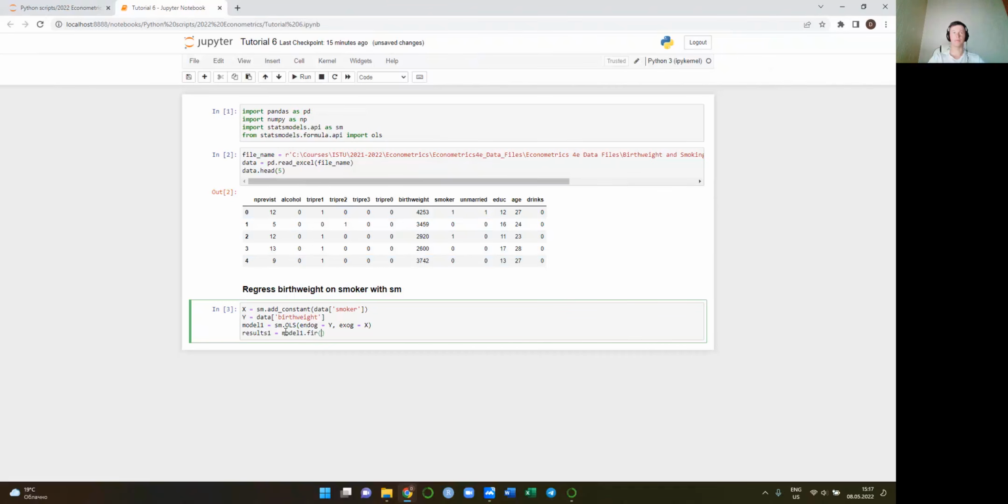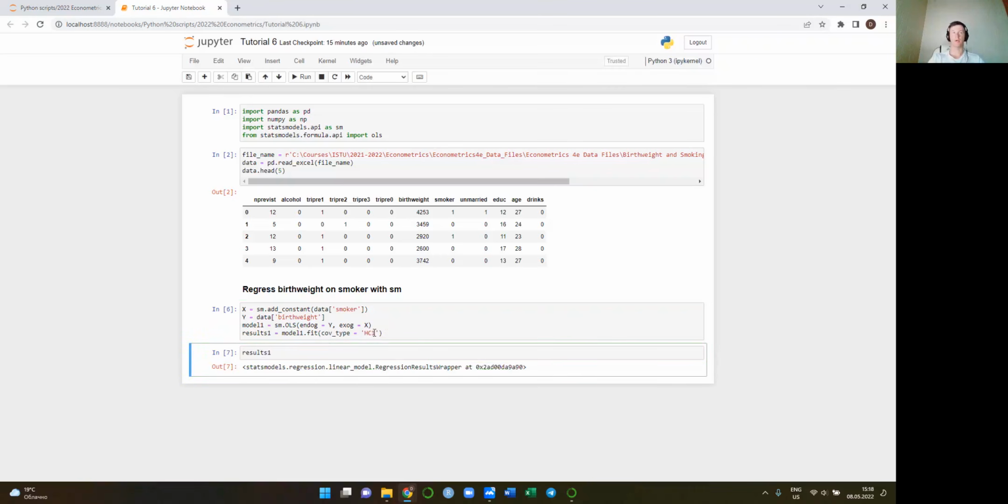model1 dot fit. And when we are going to use the heteroscedasticity robust standard errors, we also need to specify in parentheses cov_type equals HC1. So when we run this, now let's see what results1 has.